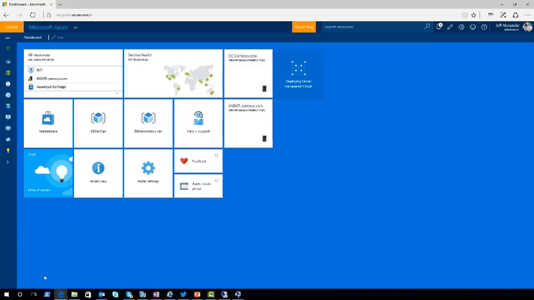And what you're seeing there on the screen is dc.contoso.com, which is my domain controller. That's a resource that's already in Azure. It doesn't create a connection to that particular server. All it does is create a resource.